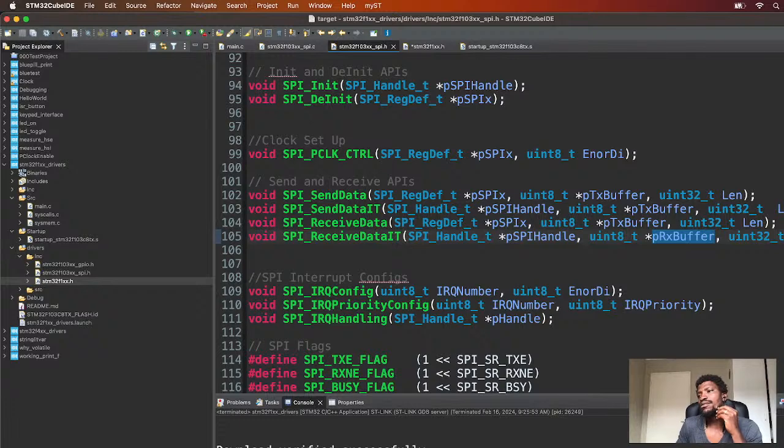two kind of definitions for handling data with interrupts. I think we'll need a few more APIs.